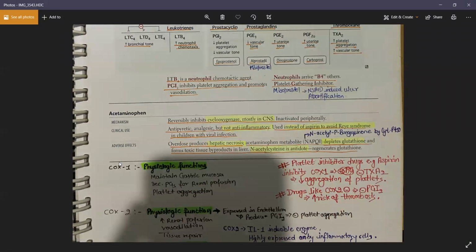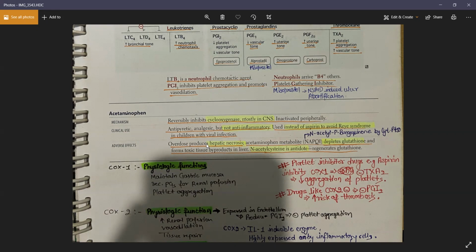Now you guys already know that if I give the patient acetaminophen in too much amount, then it can be converted into the metabolite, which is N-acetyl-p-benzoquinone imine, by the cytochrome P450, right? And it can cause a generation of free radicals. Now I need the glutathione to fight these radicals, right? But when the glutathione is depleted, I can have damage of the liver because of the free radicals, right? And I need to use the N-acetylcysteine to regenerate my glutathione so that it can fight the reactive oxygen species again, right? So overdose can cause hepatic necrosis by the free radicals.